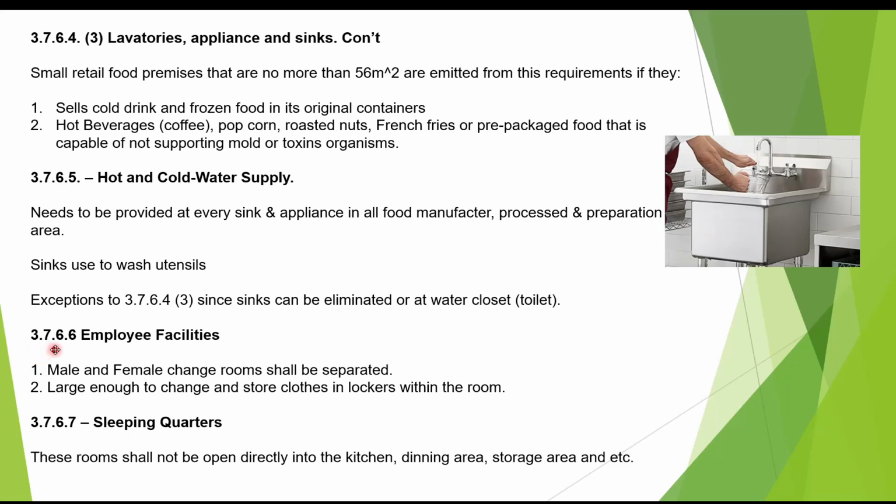So now 3.7.6.6, employee facilities. Male and female change rooms shall be separated. They must be large enough to change and to store clothes in lockers within that room. Sleeping quarters: these rooms shall not open directly into the kitchen, dining area, storage area, and so on. So we treat sleeping quarters just as a washroom.